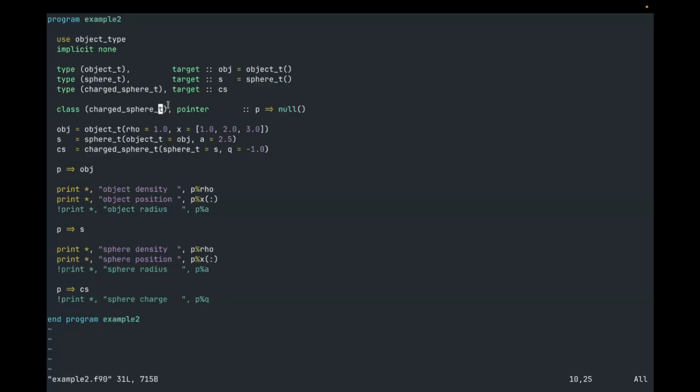If you set your pointer to be a pointer to one of the types part way down, and then you start trying to point to types which are higher up in that family tree, that set of ancestries, that's now creating problems, because this would then theoretically, if this were allowed, open up the possibility for you to start talking about things like the charges of your object T's or your sphere T's, and they don't actually exist.